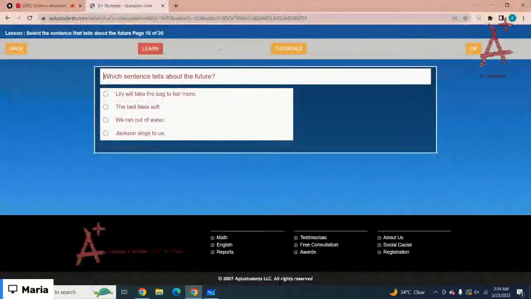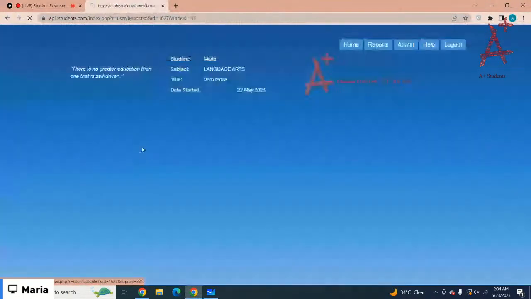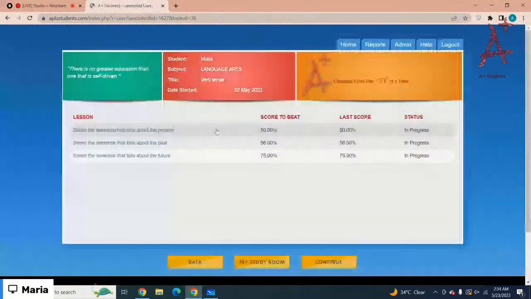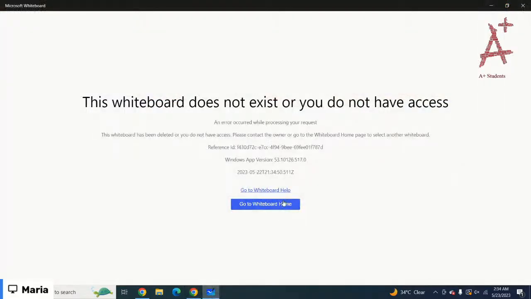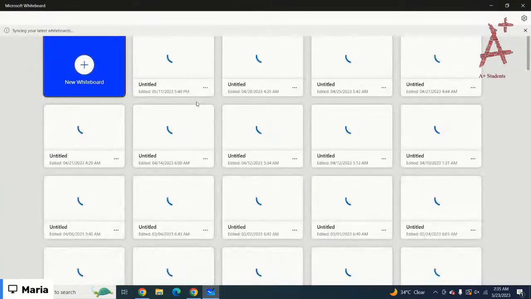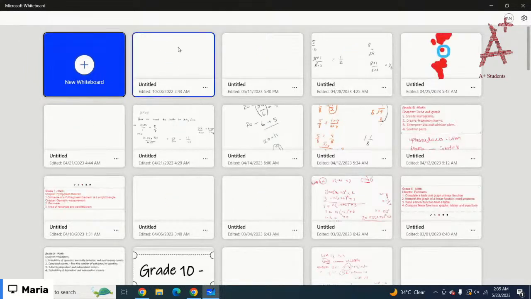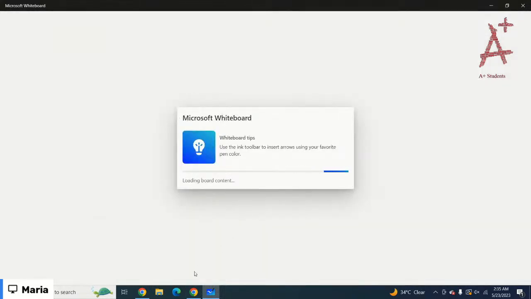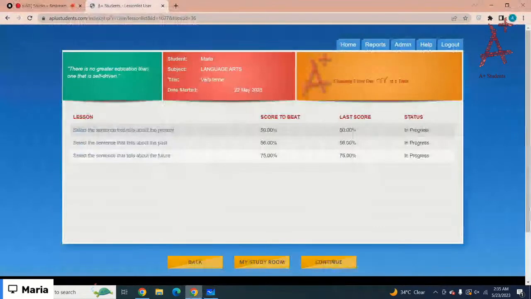So, we were working on grade 1 language arts. That is a review session. So, we're working on the lesson verb tenses. Please make sure before the next session you complete all the test questions for the lessons we did today. If you need more help with any of the lessons, you can contact any tutor on Skype. They are available from Monday to Friday, 5 to 9.